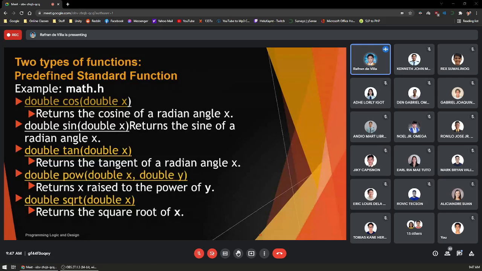Ang gigamit nga unit for the parameter nga imuhang ipasa is in radians, not in degrees. So mas dali mahinumduman kung ang imuhang converting factor gamiton is kanang pi over 180 kaysa moingon ka og a constant number, kay mas lisod memorizon.